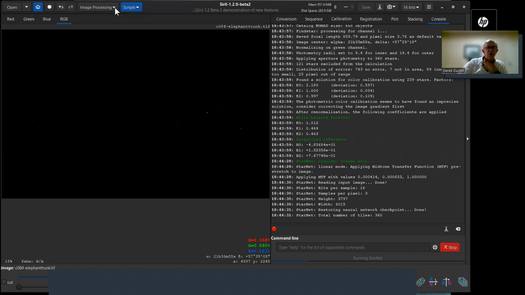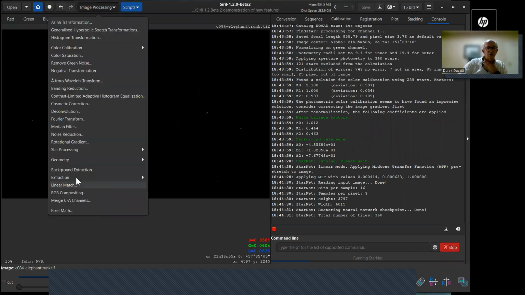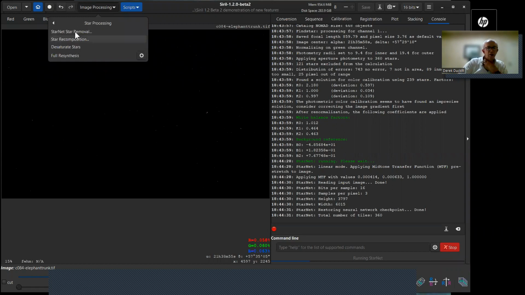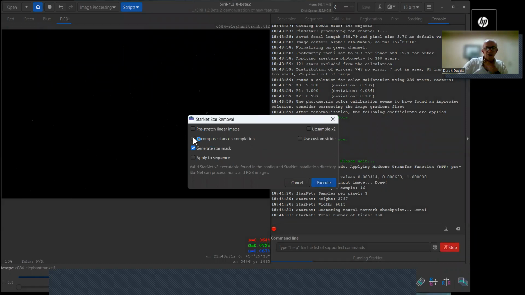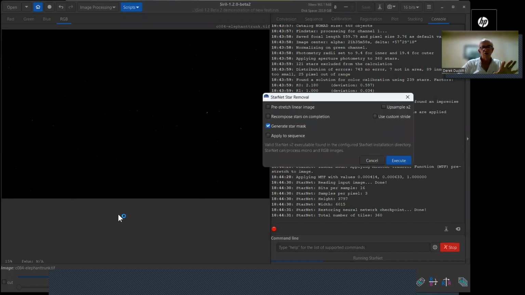I just want to go through the StarNet options now while we're waiting. If I click that again, okay. See, it's got this option here: recompose stars on completion, and then it puts the stars back in your image as though they haven't been removed, but they are in a separate entity. Then if you do the generalized hyperbolic stretch, it brings up two panels, one for the nebula and one for the stars.